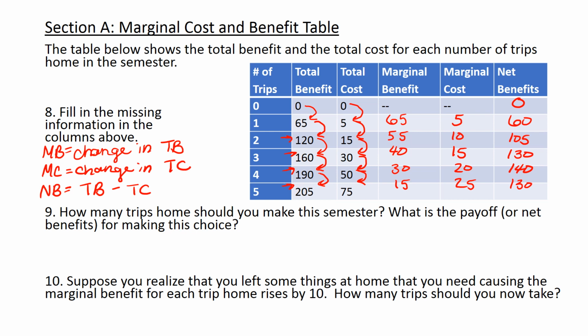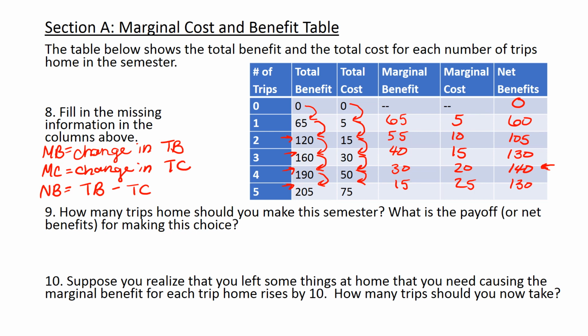And so we looked at the marginal benefits and we saw they were going down. We draw a marginal cost curve sloping upward, and we see that indeed these marginal costs are going up as you add more trips. And the net benefits usually increase and hit some type of a maximum and turn around, and we see that happens here. Okay. So that's a good sign that all of our numbers are correct.